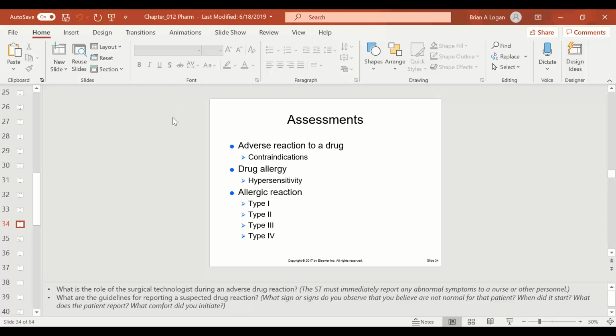Some assessments we do on patients that are given medications: we watch them. We make sure, right? We're looking for these kinds of adverse reactions. Maybe they've never received a certain kind of medication, so they don't know if they're allergic to it or that it's contraindicated for what's going on. Then we give it to them that first time, and we see an adverse reaction. It could be they get a rash all over their whole body. It starts to swell. Maybe their airway starts to close off, things like that.